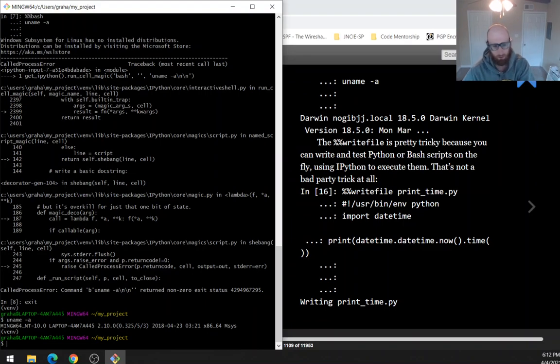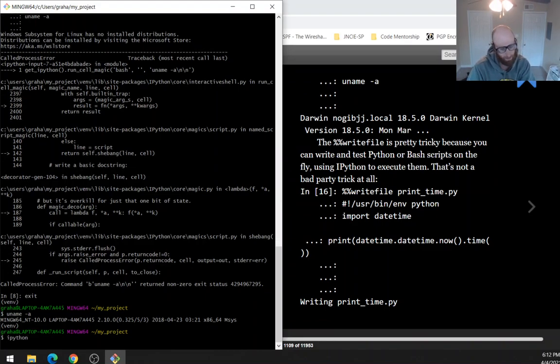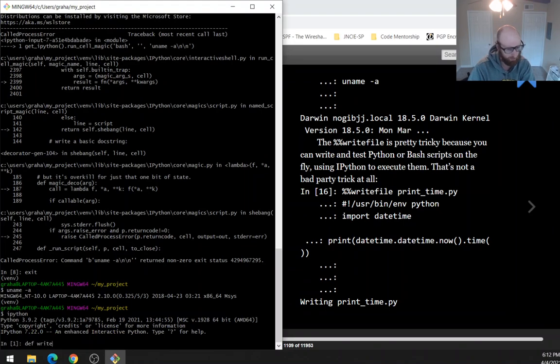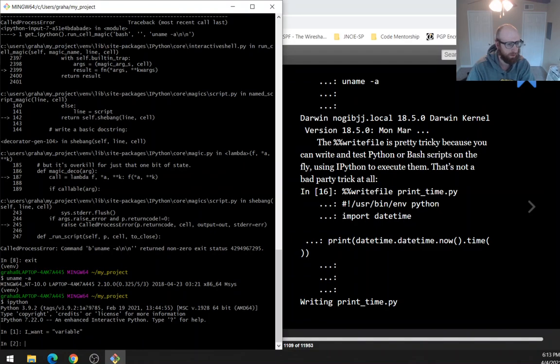Cool. So once you're playing around in your shell, and you're doing whatever you want, so I want x equals a variable. Once you've got everything all hashed out the way you want it, you can keep your shell open.